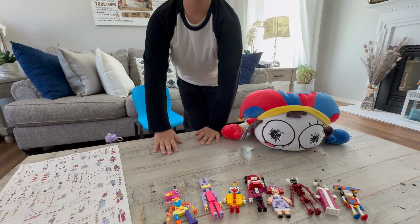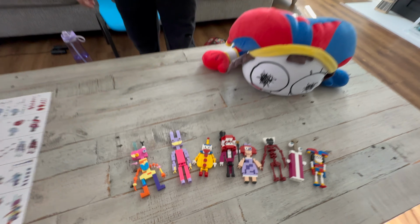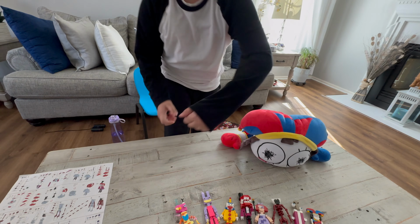And I broke Gangle. I snapped off her leg. I'm pretty sure she'll be like Zooble for the rest of her life. But we glued her back with Gorilla Glue. Speaking of gorilla.